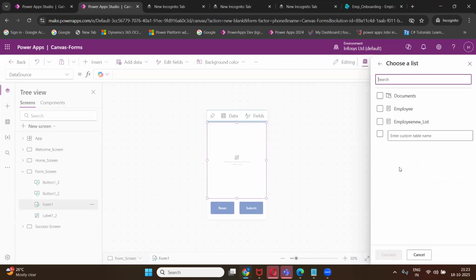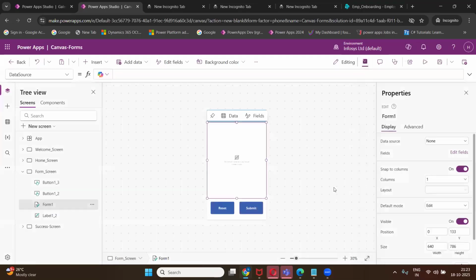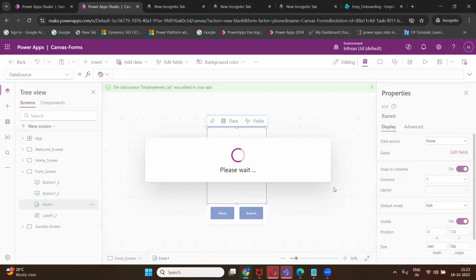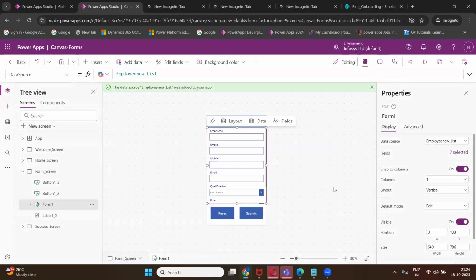Employee onboarding, right? Under employee onboarding, I created today the employee new list. Whenever selecting the data from SharePoint in the Canvas app, automatically the columns in the SharePoint list are available. The columns are visible, see?